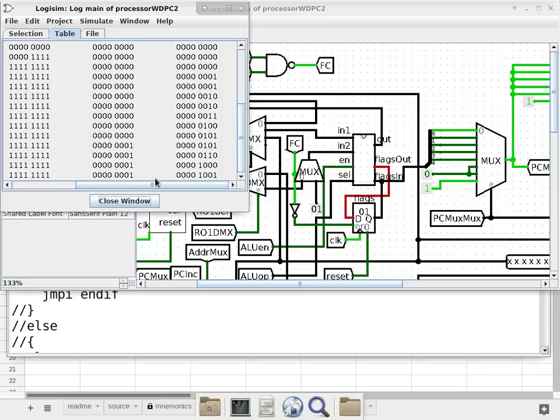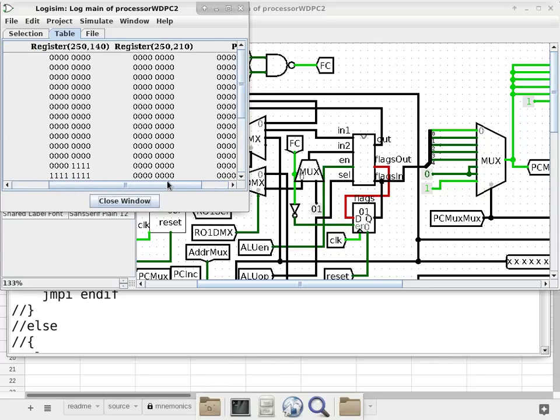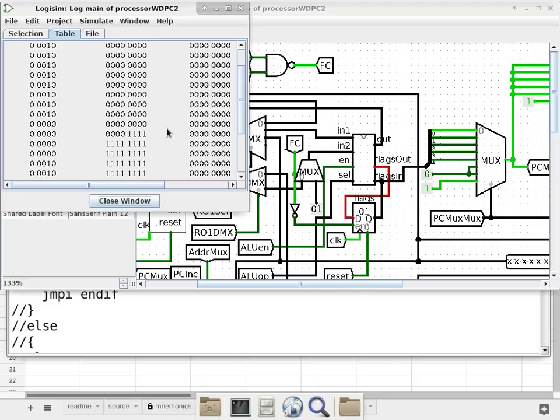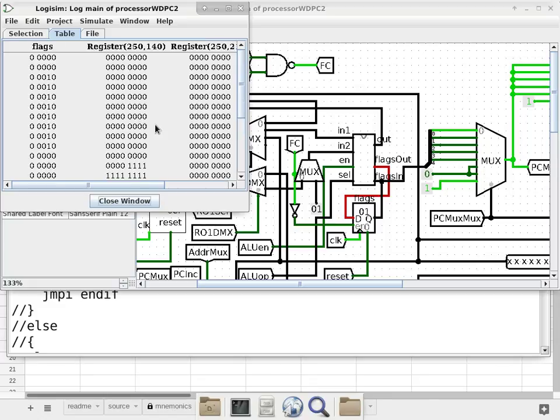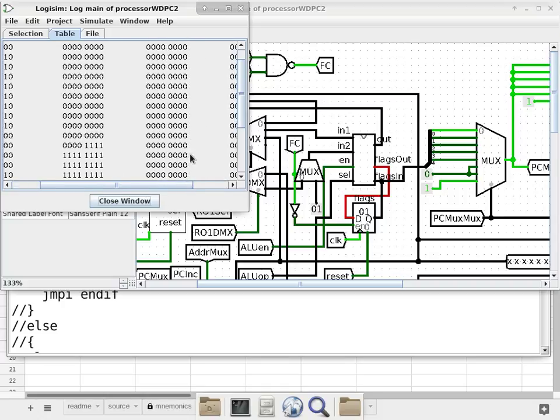So you can see this time the logging is a little bit different. Oh, it didn't clear the other one. Dang, okay. I thought it would, but it didn't clear. So this is register A, and this is register B. So we know that it did the right thing because register B did end up with a value of 2.